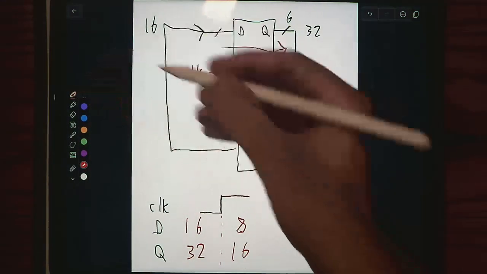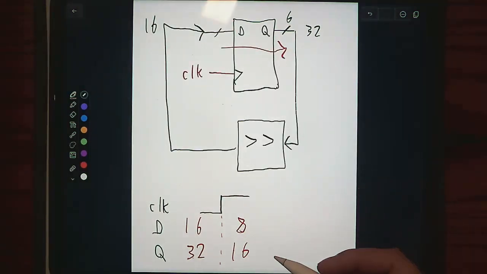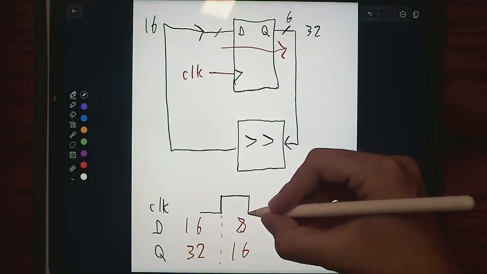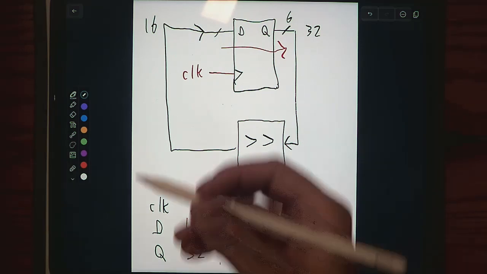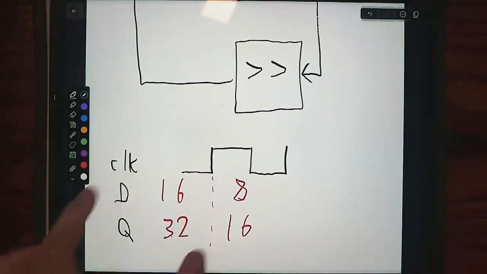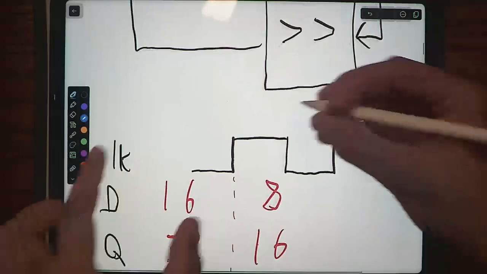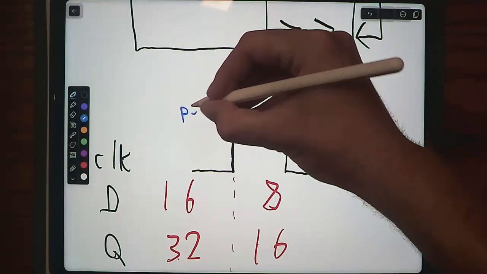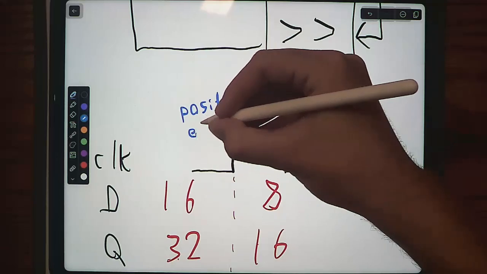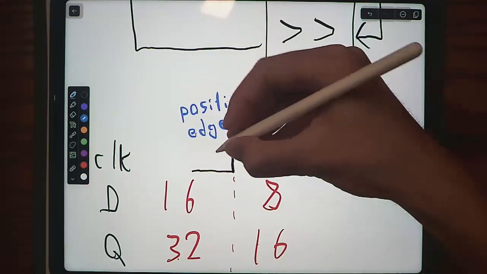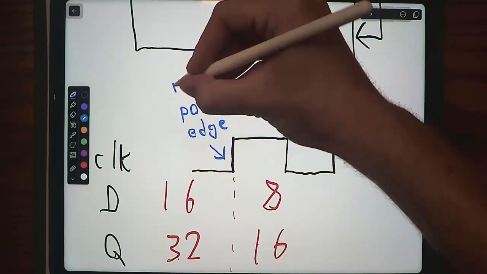What are we waiting for? Yeah, for another rising edge. So this goes, and boom, now let's say we get another rising edge. Let me also write this out. A lot of terms that I'm dropping on you. Positive edge, also called a rising edge.